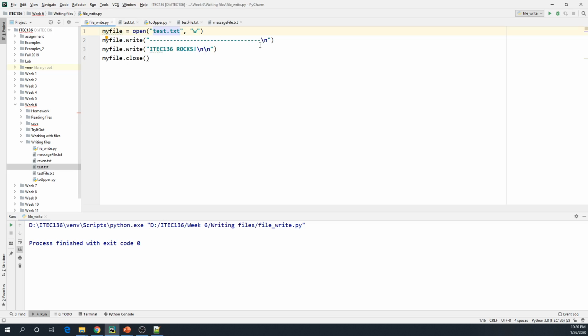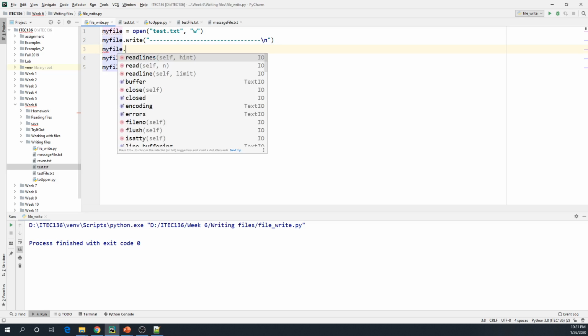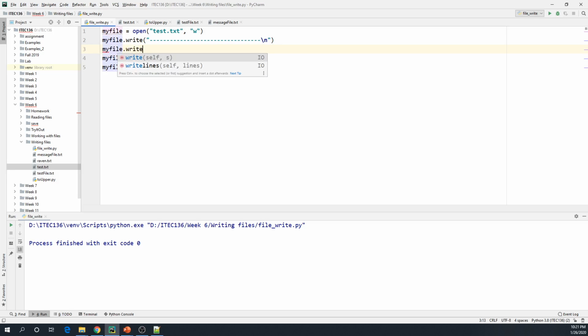Notice that if I say myfile.write, the write method writes to a file, say "this line has no line feed."